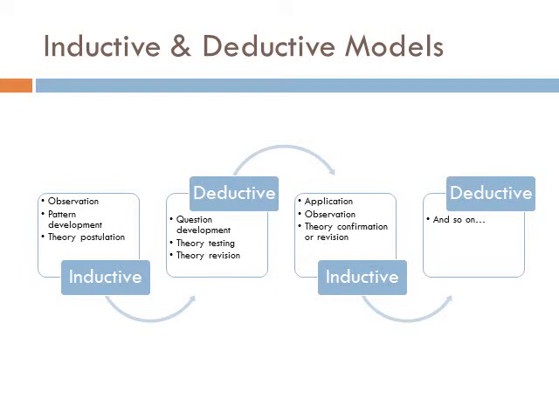And then usually what happens is you go back to inductive, you go back to observations and see what's working and what's not, where the theory applies, where it doesn't. And you cycle back and forth between those. So in the bigger picture, the bigger development of theories in the world, that's primarily how they work. It either starts with inductive or deductive, and then it oscillates back and forth between the two to sharpen, to improve, to make the theory more generalizable and better.